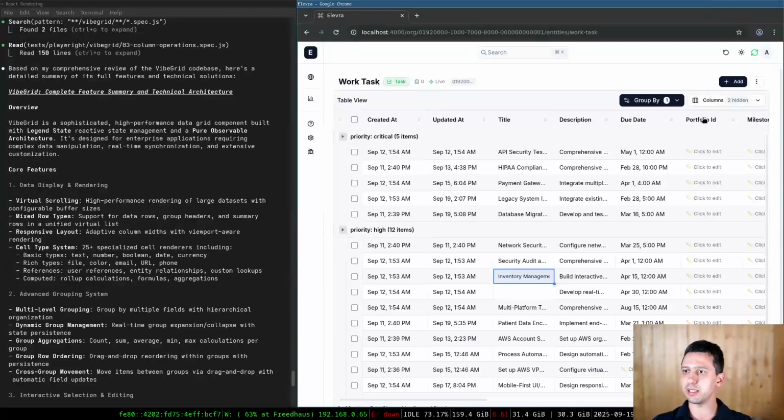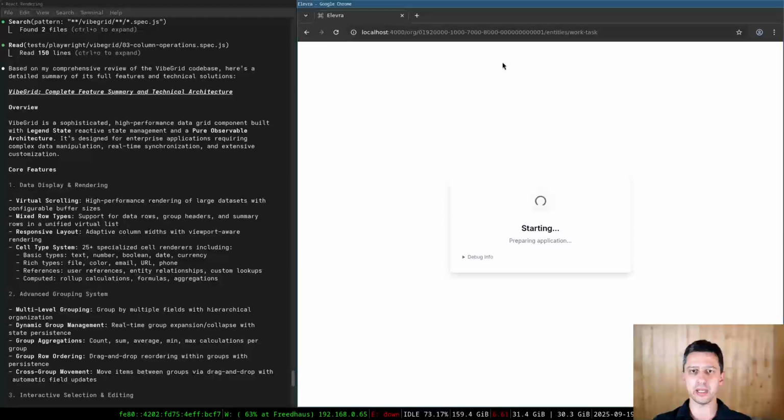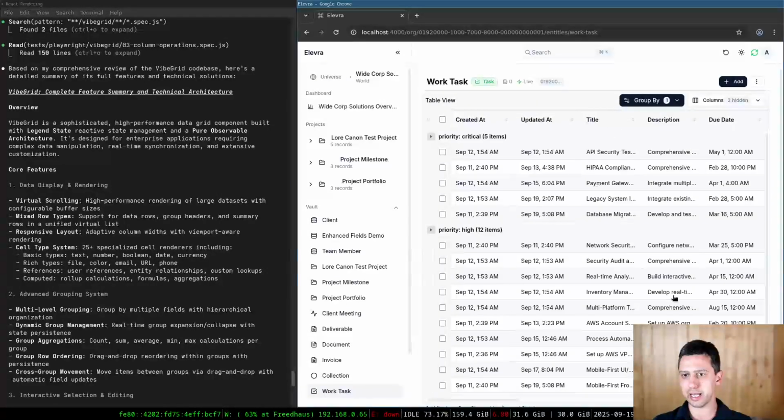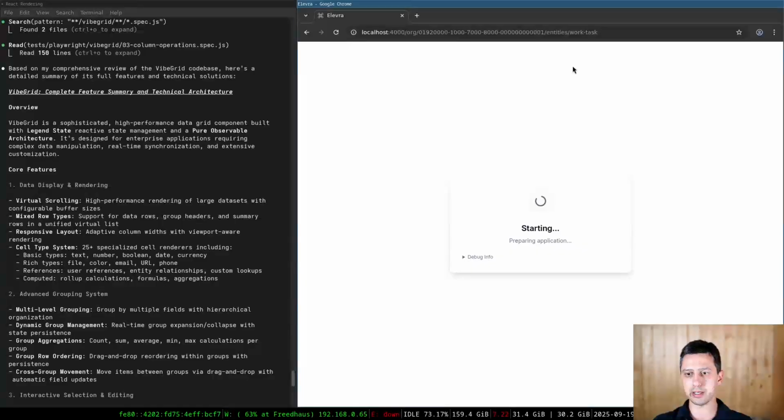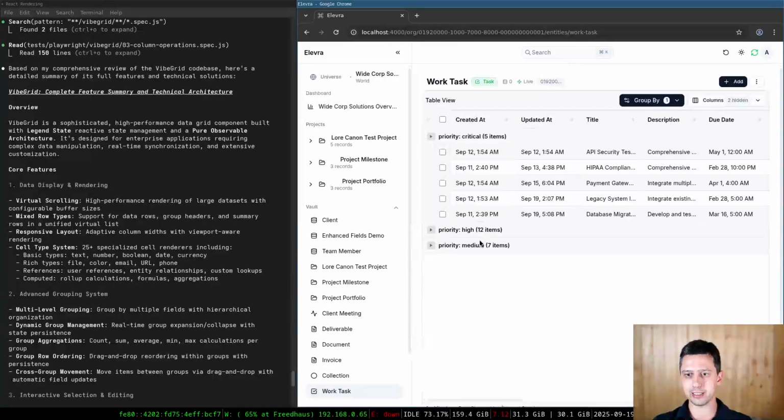It has some bits and pieces that I'm still working on, but what I was working on in the past few days is the persistence. So this grouping state should reload. Look at that, boom, the same exact state. And even if I close this, let's see if that works. If I close that group and refresh, boom, it stays saved like that.